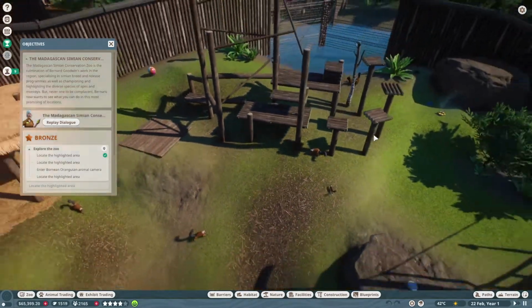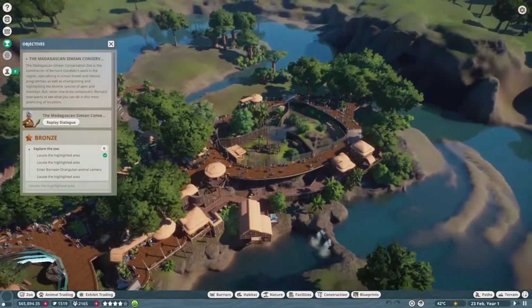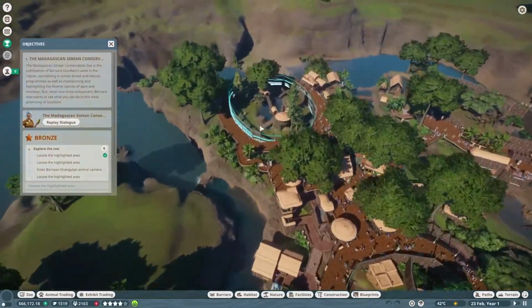Okay. So we can then scroll back out and it will show us where the next place where we need to go is, which is over here.